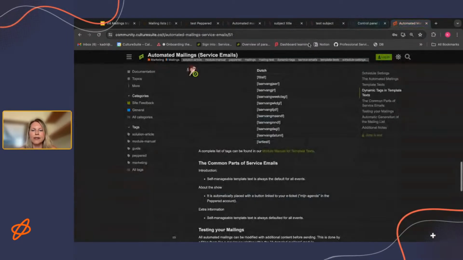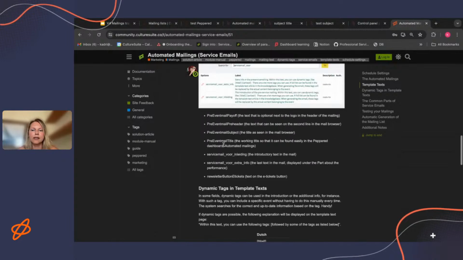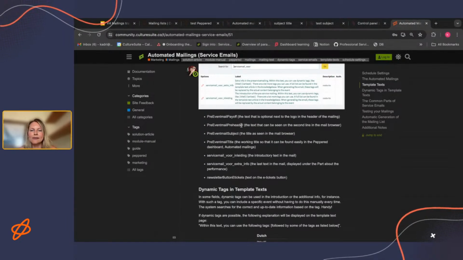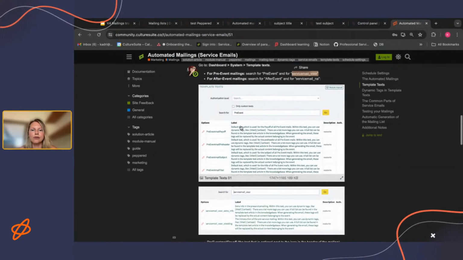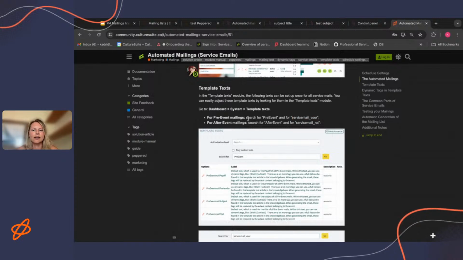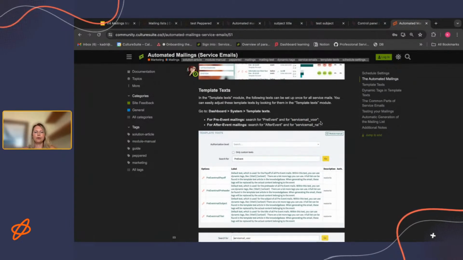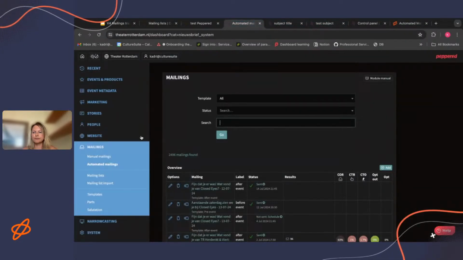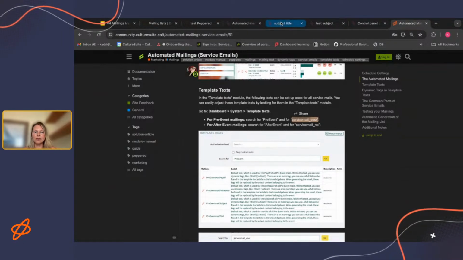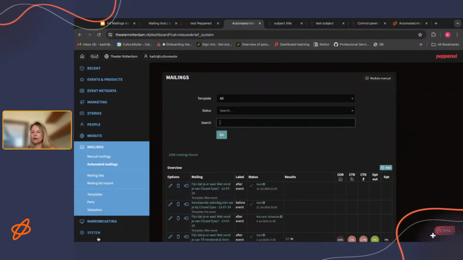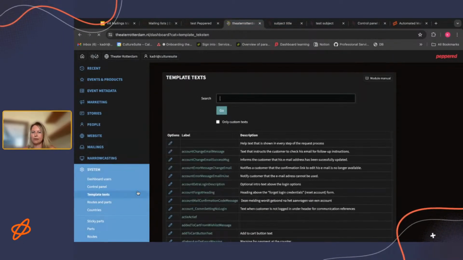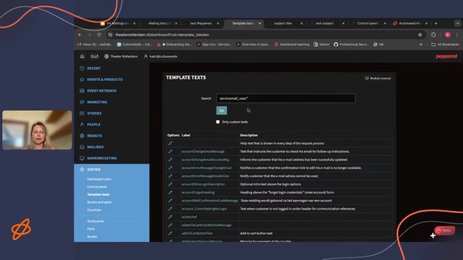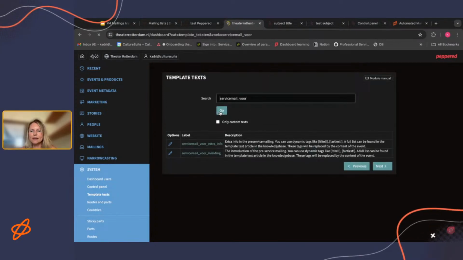In the knowledge base, you have all the template texts that are used across all the service mails. What you would need to do is just check all the template texts if they're to your liking. What you do is you copy the template text name, you go to System, Template Texts, and paste it here.